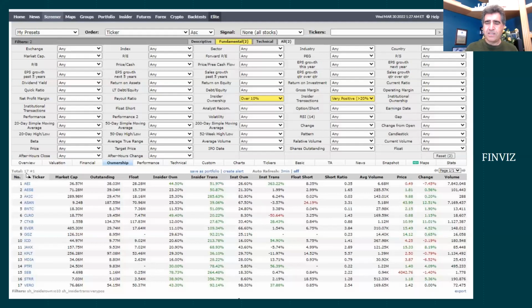Now, I didn't do anything with the pricing of it. I didn't go by the S&P 500 index or the Dow Jones. I want to see every type of company. Then I can look at it and say, all right, it interests me to know another thing: if there's been a large short float, which is the percentage of shares being shorted. So there's a lot of negative sentiment, and that should be part of my criteria. I look at the shorts, and if the markets are negative but the insiders are positive, then who knows more?